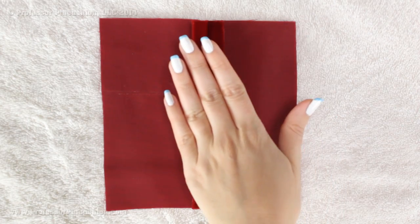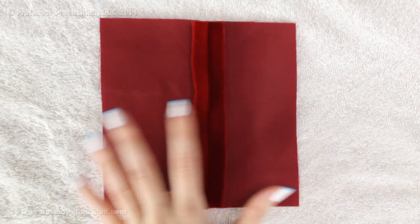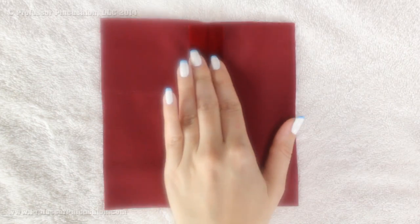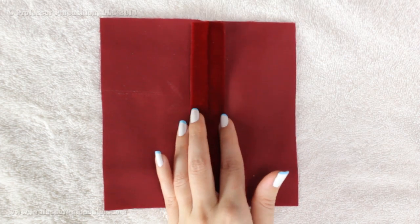For pressing your seams, you're not going to place the iron directly onto the fabric. Instead, use steam from the iron to lightly press it — you can't really expect your seams to lie perfectly flat. Make sure your iron provides steam and won't leak. Place the fabric right side down on a needle board, or use a plush terry cloth towel over your ironing board to protect the fabric and avoid crushing the velvet fibers. Hold the iron over — not on — the fabric, apply steam, then use your fingers to press the seam open after moving the iron away. Be careful not to burn your hands with the steam.